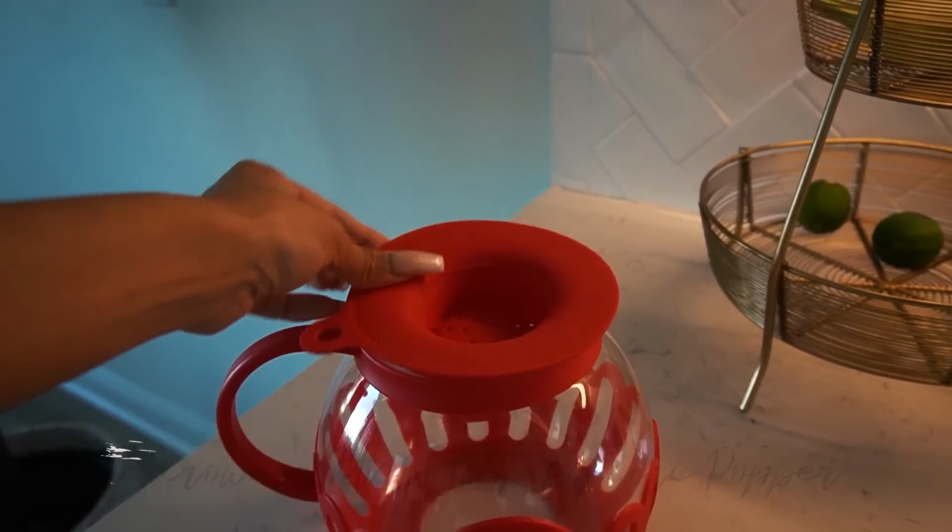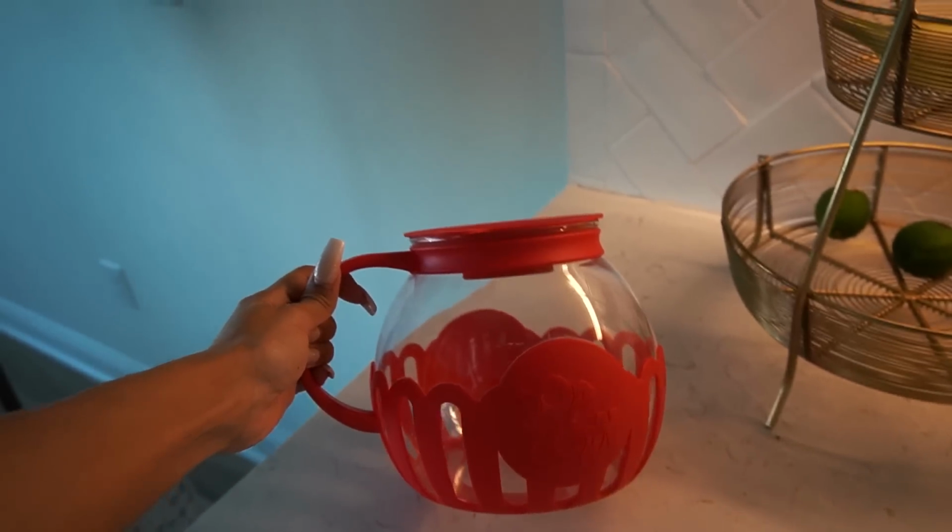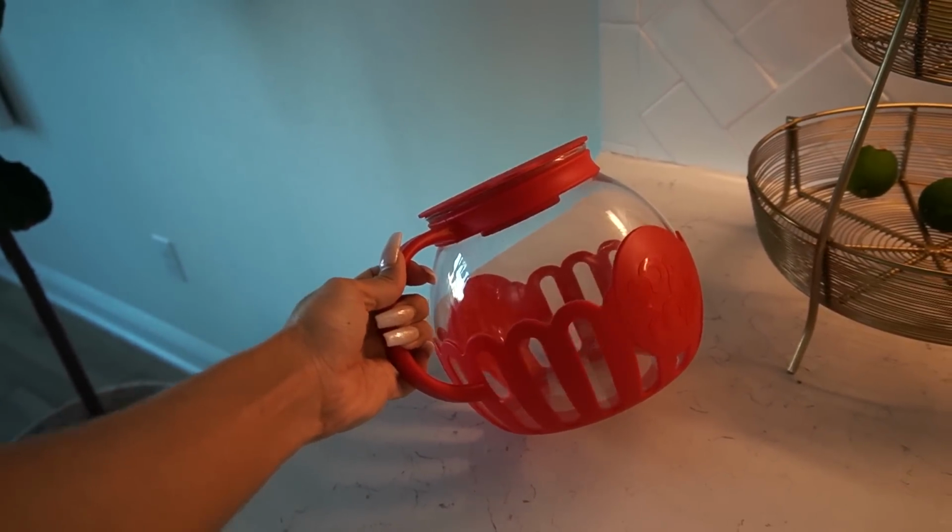And the last product that I got off of Amazon in the kitchen category is my popcorn bowl. I love making homemade popcorn. The little microwave popcorn that comes in the paper pack that you just take out of the wrapper and throw in the microwave, that's cool and all, but it doesn't hit the same as homemade popcorn where you get the individual popcorn kernels, pour them into some sort of heating element, add your own oils, your own butter, your own spices, put together your own spice blend. Do you like it sweet, salty, sweet and salty? Do you like it spicy? Do you want to add extra stuff to it? It even has a different texture and it just tastes better to me. I got this from my mom. She always makes her popcorn from scratch.